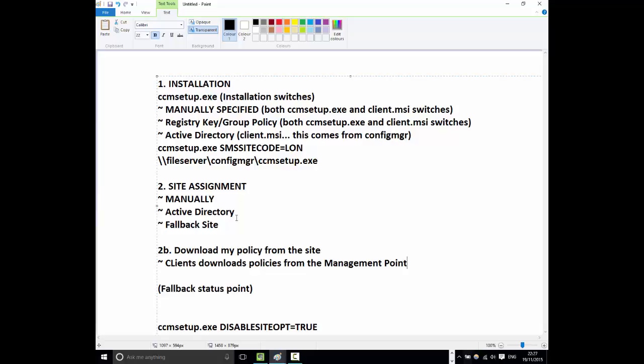So the config manager client talks to the management point, doesn't talk to the site server, doesn't talk to the database. It just goes to the management point, hey, what's my policy? The management point goes, here's your policy. And then the config manager client calculates that, applies all the policy in WMI, registry, whatever, on the client. And maybe one of the policies says, tell me all the software that's installed on you every day. So the next day it goes, management point, I've performed your instruction. Here's all the software installed on me.